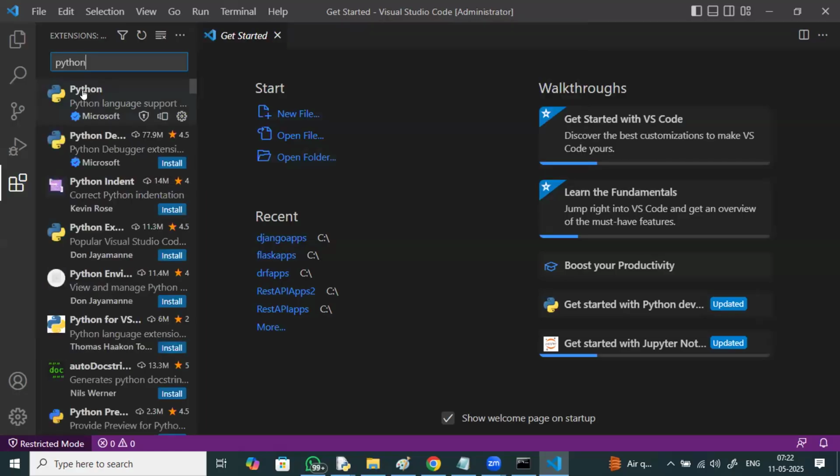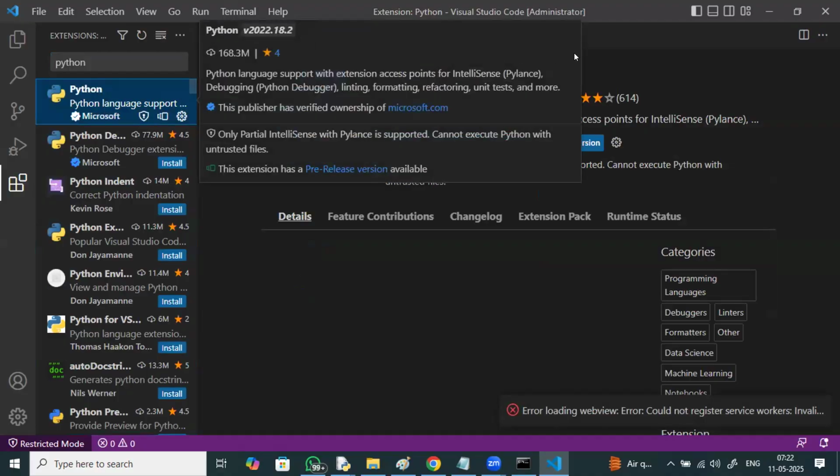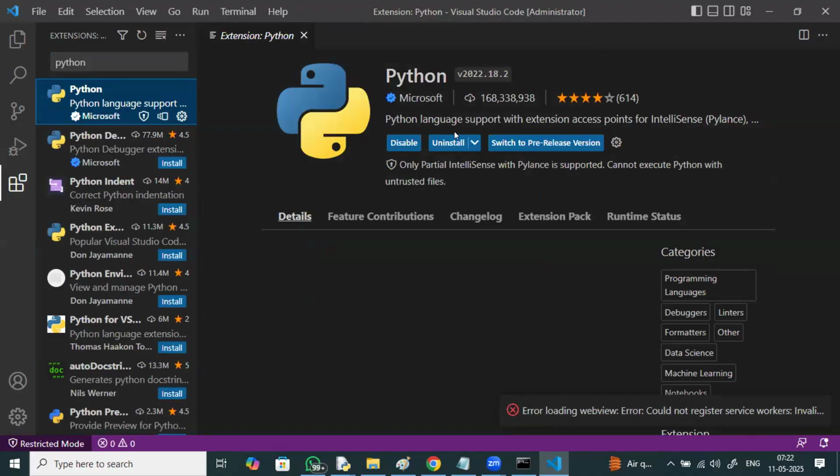See the first one, Python. Click Python there. You will see the install option here. For me, it's already done, that's why it is showing an installed option. Just click install and try to install it. Done with that, everyone try to respond.